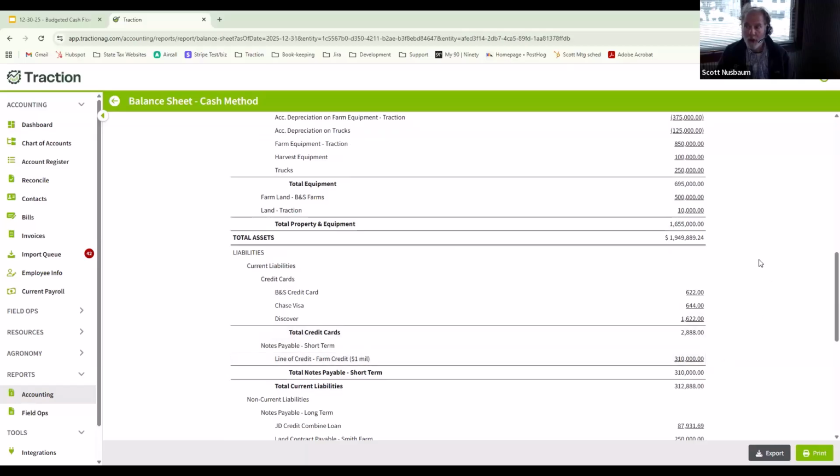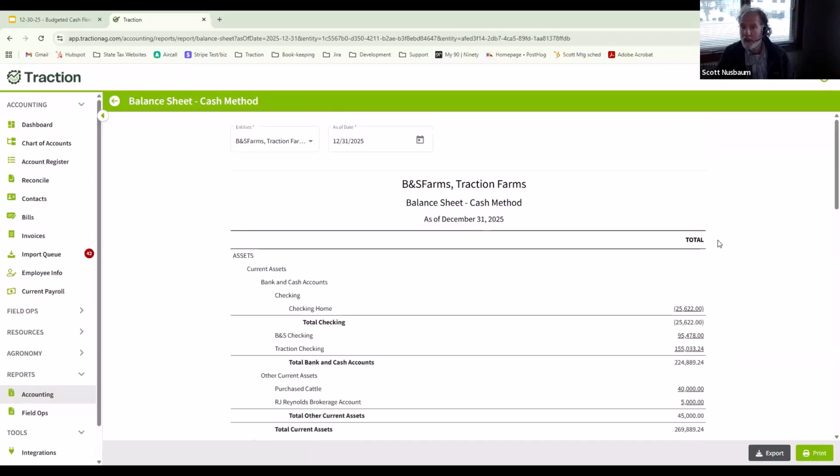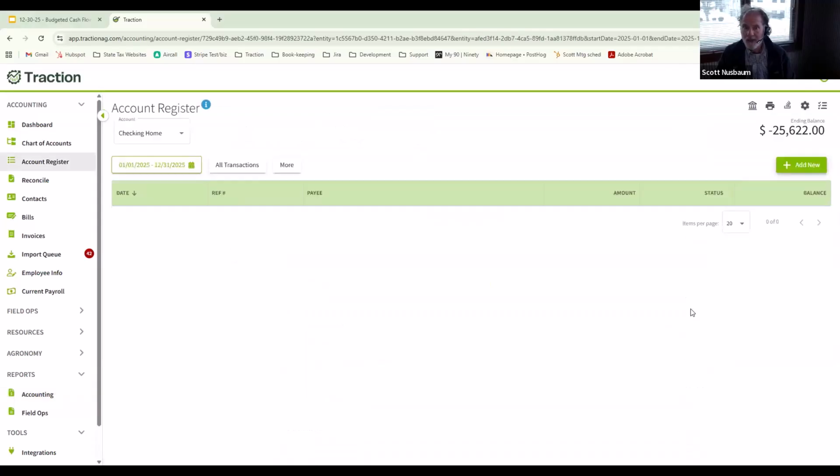Those balances all would be typed in if I went to my account registers, but that's what it'll use for that starting balance. So if that starting balance looks wrong, I would look at this cash balance sheet and start looking at your individual accounts. If one of these accounts looks like the wrong balance, you can just click on it and that'll take you to the account register, where you could see where that balance is coming from. I'm not sure if that's answering the question there.